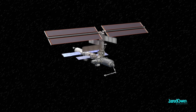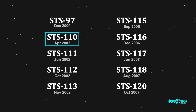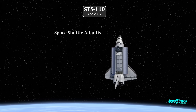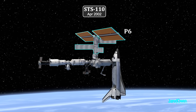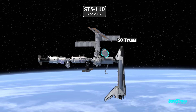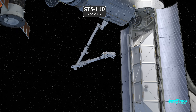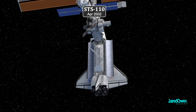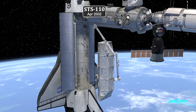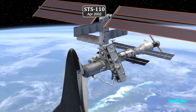Three shuttle missions in 2002 were dedicated to building the large truss backbone. S-0 would be the first, added in April 2002 during STS-110 using the space shuttle Atlantis. The P-6 truss was still in its temporary location, but the S-0 truss was permanently installed — it's designed to anchor the rest of the truss structure. To do the heavy lifting, they used the Canadarm2, a robotic arm similar to but slightly stronger than the Canadarm on the shuttle. Z1 was not part of the main truss, but it was essential in the early stages of construction.